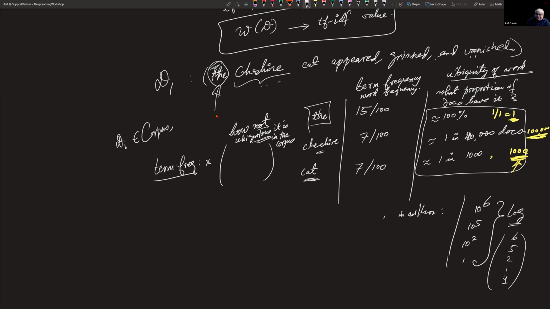Asif, what's that to the left of the bar, right next to those exponent numbers? It's like 1 in something. So 1 in million. Thank you. Yeah, 1 in million. Apologize for my handwriting.